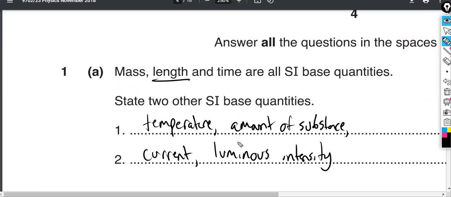Didn't they put all 4 down? Luminosity, luminous intensity, we'll credit that. Luminosity. No, because candela is the unit, right? And so that really is paying close attention to the difference between quantities and units. And so the candela is the unit that measures what? Luminosity or luminous intensity. So candela is incorrect. Did any put 3 out of the 4? Because it's wrong. It says state 2, follow directions. Come on.